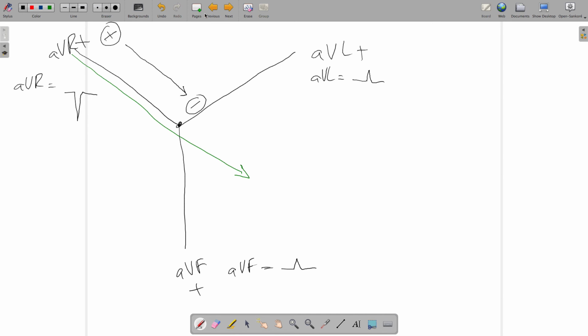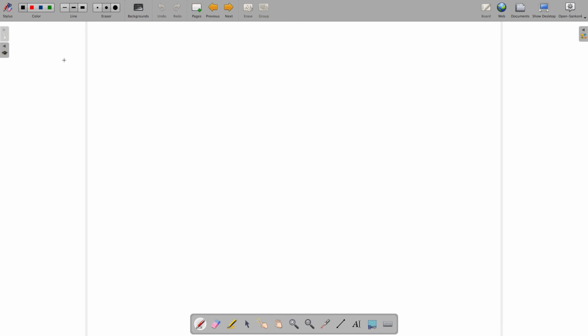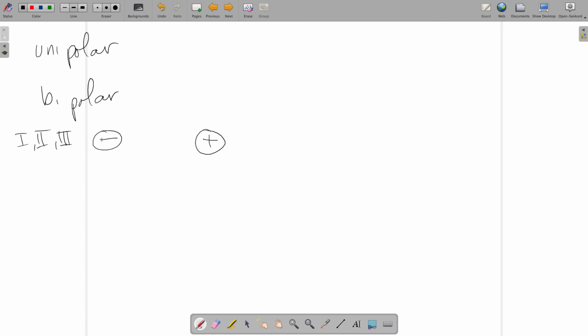All right, so there's one more thing we got to talk about, and that is the difference between unipolar leads and bipolar leads. All the leads we've been talking about with respect to leads 1, 2, and 3, these are bipolar leads. A bipolar lead is a lead where you have a definite negative and positive pole. So leads 1, 2, and 3 are bipolar leads because there's a definite minus and there's a definite plus. Unipolar lead, there is no negative end. There's a 0 end. And on the other end, there's a positive terminal. It could be a negative, but in the case of EKGs, it's always positive.